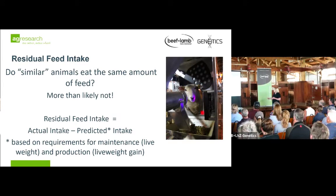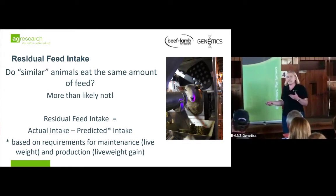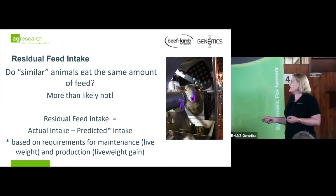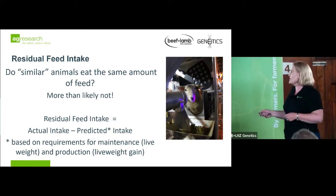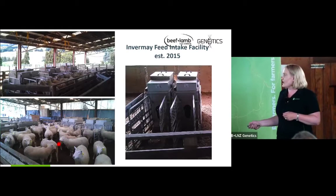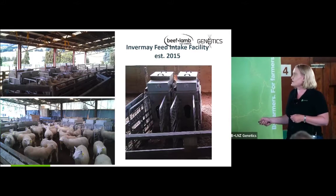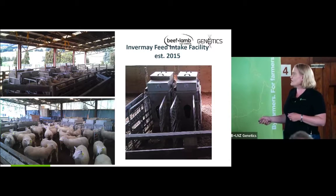When she comes in, her EID is read. It timestamps when she comes in. We know how long she spends in there because when she leaves, it's also timestamped. And so we know how long she was in for and how much feed she actually ate for that feeding event. And across the day, we sum all of that to get the total amount of feed she ate within the day and the number of times she went and how long each of those feeding events actually took place for. So each feeder can happily look after about 10 sheep a day. And so we can house up to about 200 animals within the facility.